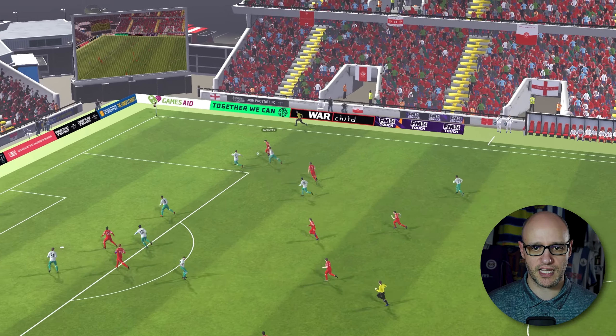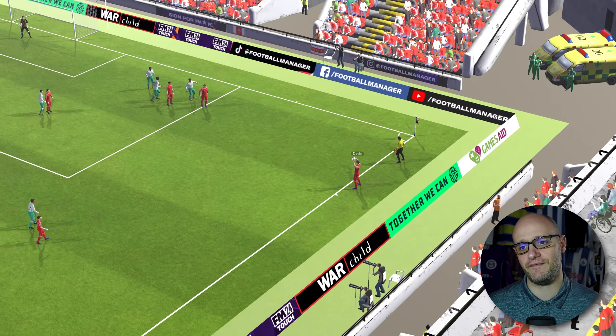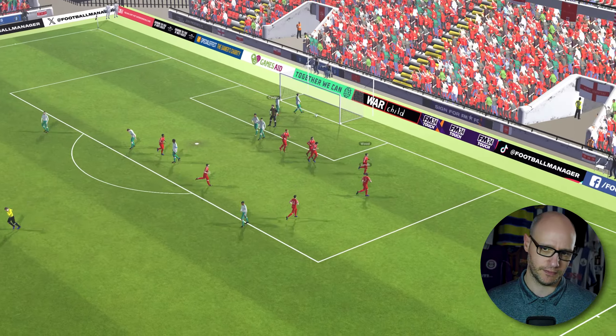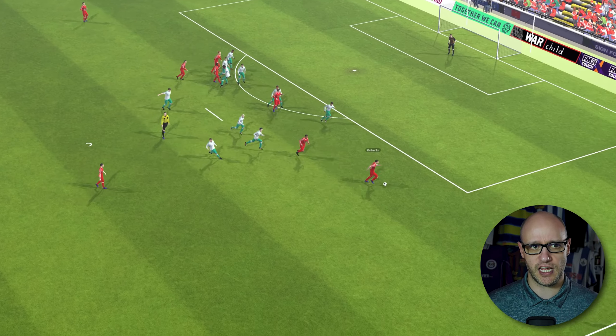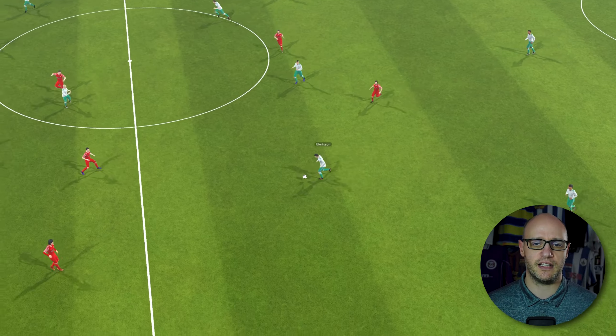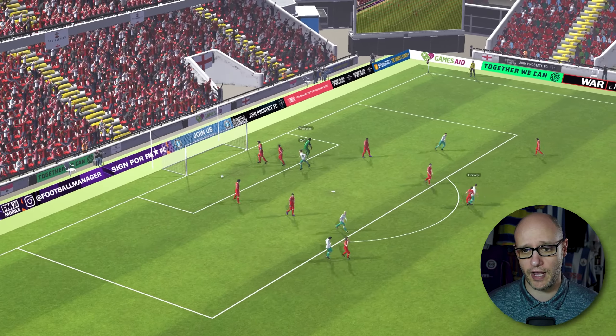We end November against Southampton at home. In the fourth minute Roberts runs down the right, crosses it in and finds Lemaite — the most determined player in the world gets us a much-needed goal. Wood then finds it in the box and curls it in to the goalkeeper's left. In the 62nd minute we find a third through Ledward's lovely little header. Southampton gets a consolation in the 79th minute and it finishes 3-1. We finally get a win after seven losses in a row and score three goals.